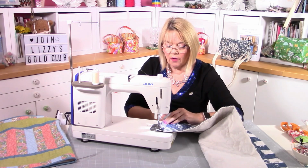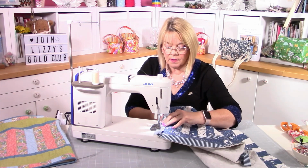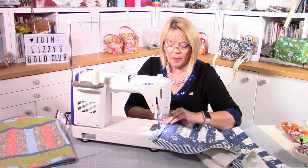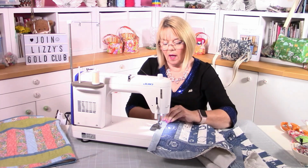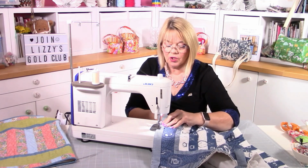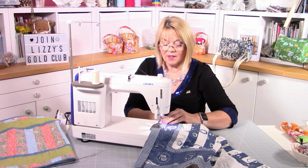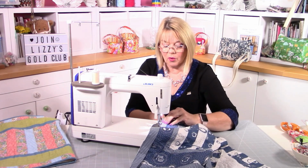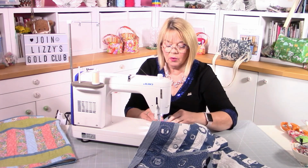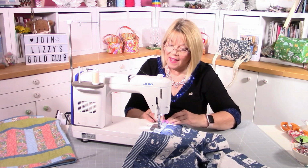And then it's just a case of going around the entire piece, and you're stitching on the front. There are techniques where you can stitch the binding from the back and flip over, but I prefer to do it this way. You may want to machine finish the binding, or you may want to hand stitch the binding. There's no rules about what's right and what's wrong. If you're going to exhibit it, you'll probably want to do hand stitching.